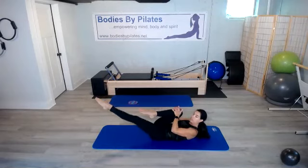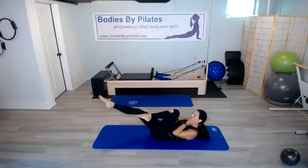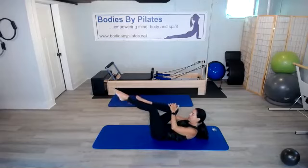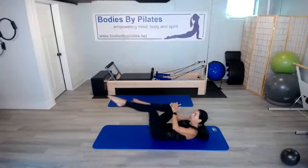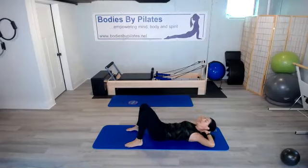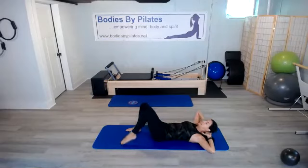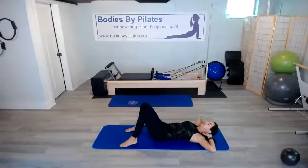We've got 20 seconds to go here. From here, we're going to go into oblique crunches. Use that breath each time — you're lifting from the core. Legs go down, feet on the mat. We're going to go ahead and cross it — opposite elbow to opposite knee. Use that breath; we blow it all out as we contract up, and we inhale as we lower.